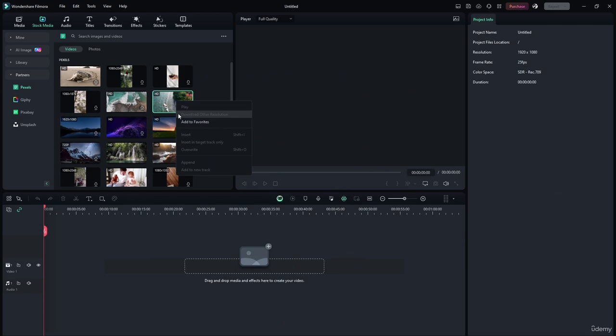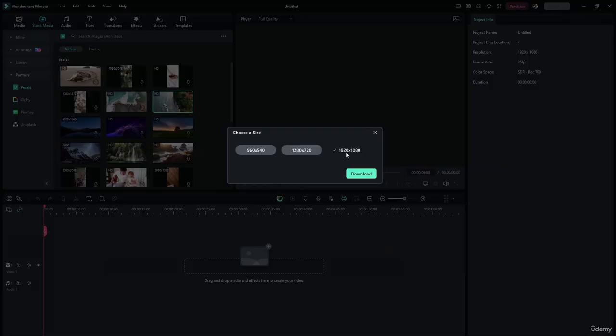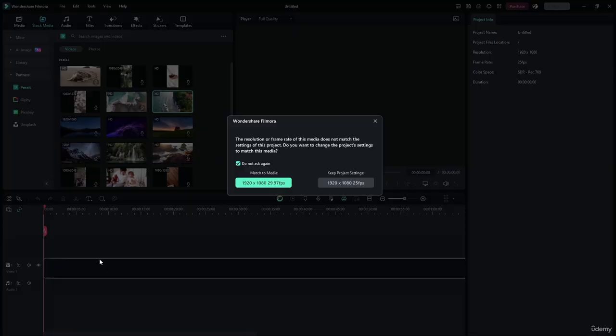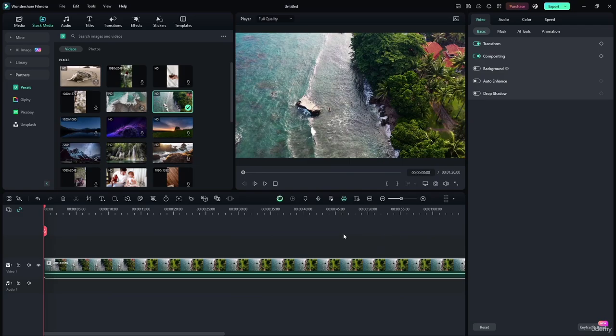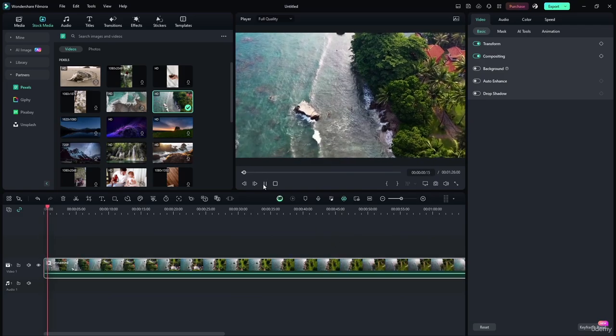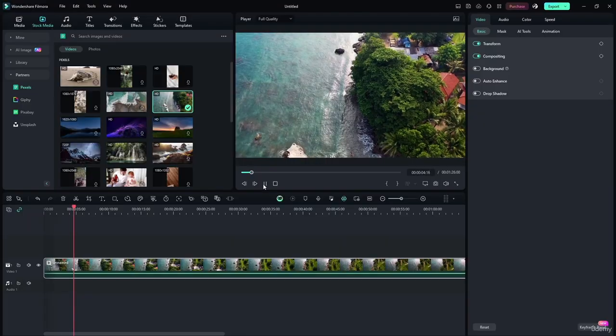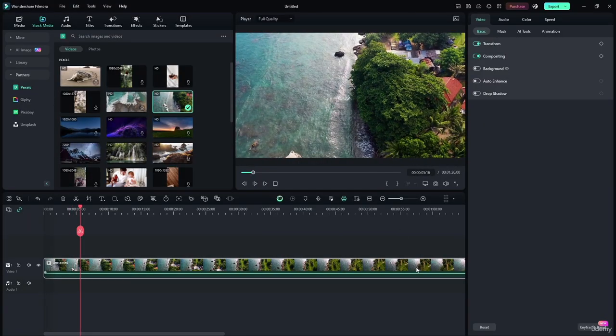And as you can see, you can download other resolution as well once you have downloaded it. I'm going to go ahead and use the maximum resolution and import that in, and I'm going to go for 25 FPS. And I'll play it so that you can see what this video looks like, and we'll work with this video. So it's like 1 minute 26 seconds.